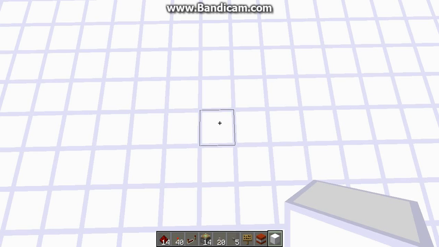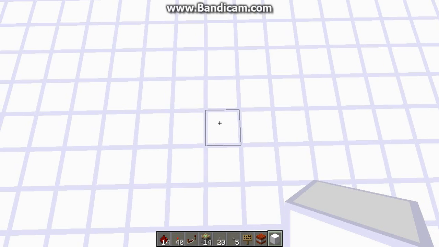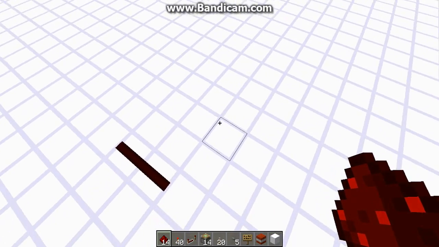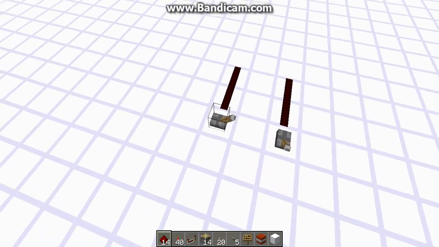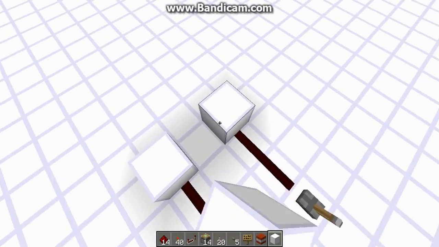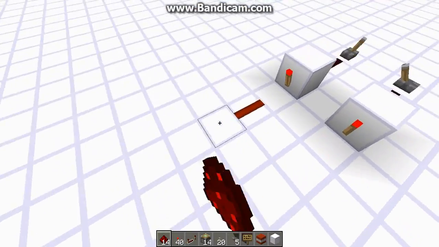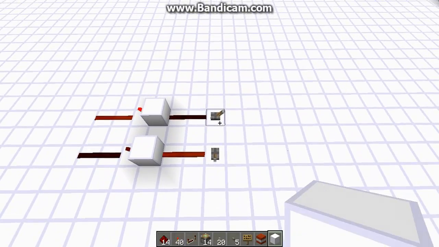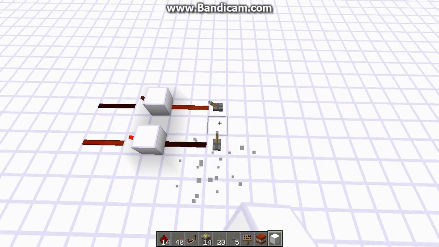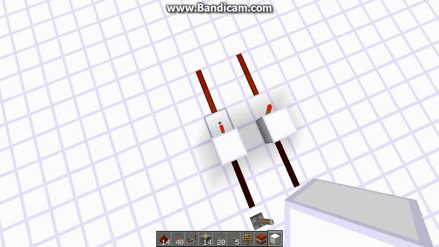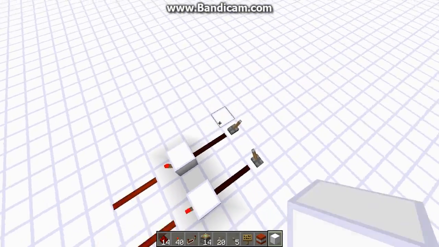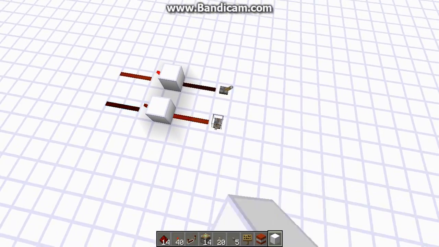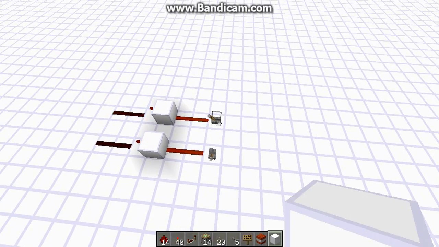Alright, so this design for an AND gate is probably a little bit more common, but it's also a little bit trickier to understand. Here's how it works. You start with input A and input B, and I take both of these inputs and plug them into NOT gates. So now I've inverted input A and I've inverted input B. The neat thing about this is the only time that both of these wires will turn off is if I have both input A and input B.